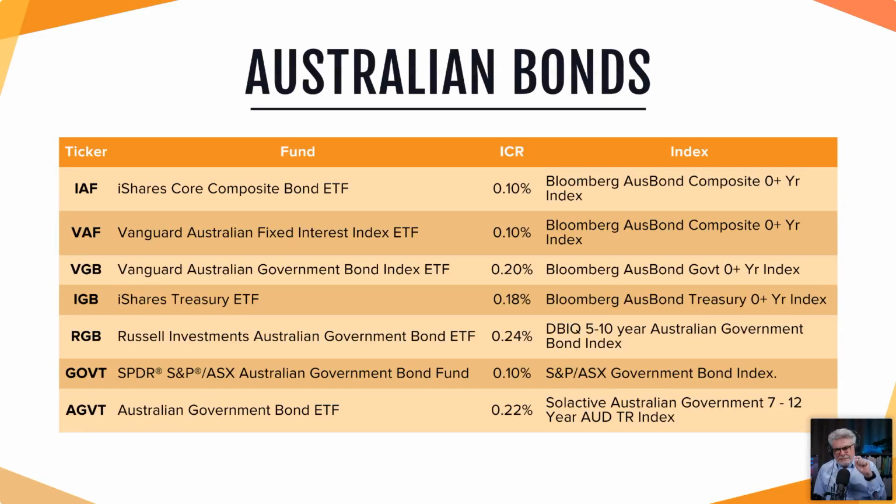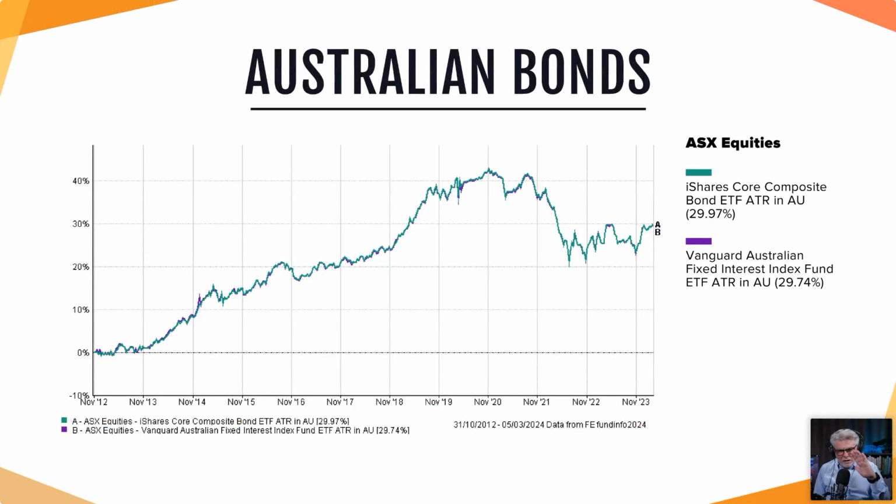The VGB is the Vanguard Australian Government Bond, so it takes all the corporate out of that IAF and VAF have, and that sort of reduces your return a bit. IGB is much shorter term, that's treasuries, so that's really short term stuff. And then we start moving into other variations on that. But when you look at portfolios, the lion's share of Australian bond portfolios for most people are either the iShares Core Composite Bond IAF or the Vanguard equivalent, which is called VAF.